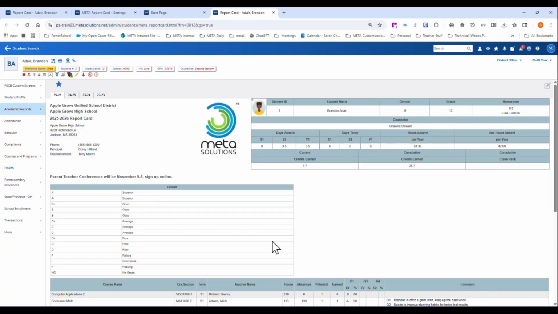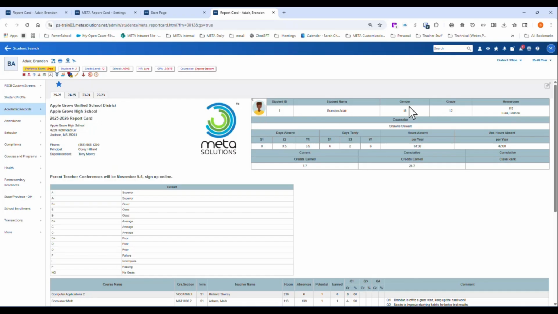Everything in the report card is container based, and I'll show you a little bit more about what that means when we go to the report card settings. But I have a general container, which is my school district, my principal name, my logo, and school address. Then I have the student information section, and that's where I have my student number, my student name, the absences. I can put in GPAs if I want. I can put in credits earned.